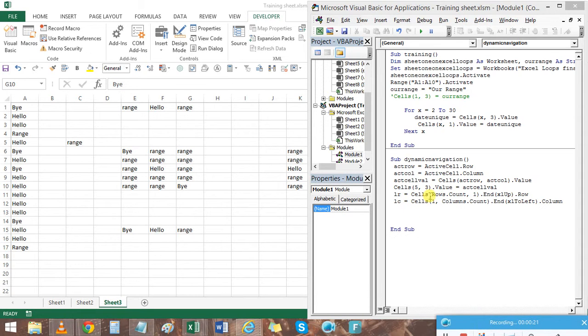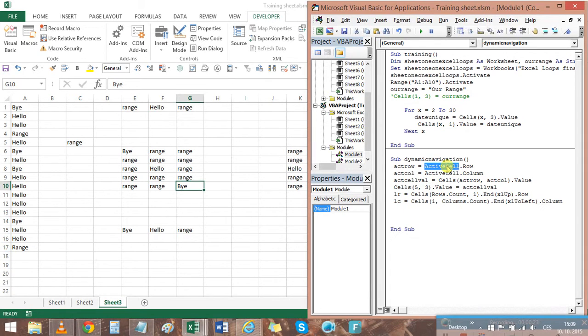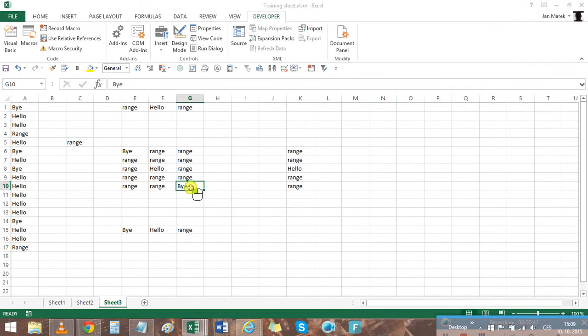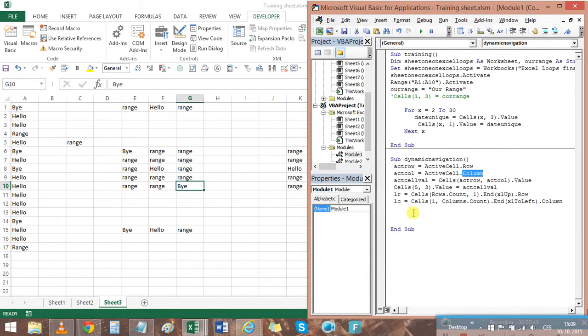We have utilized the property ActiveCell, and Row with it, ActiveCell and Column, and we used it to get the value of currently active cells. So for now it would be, for example, because cell G10 is active, then we can place this value into the variable and use it to populate another cell.